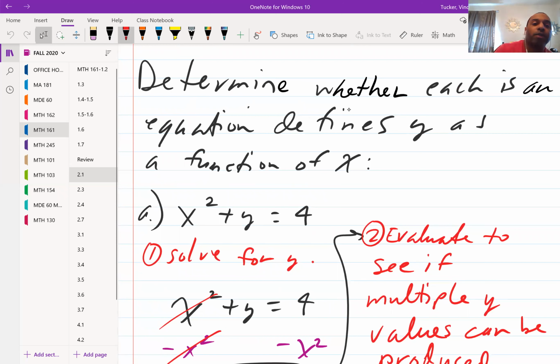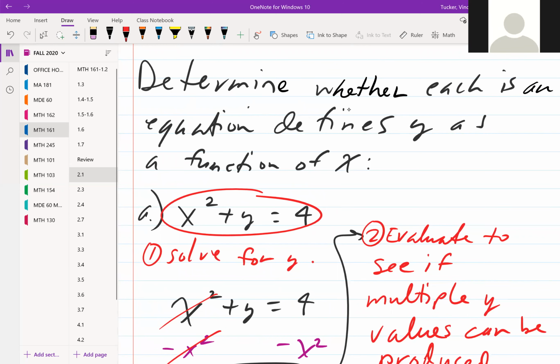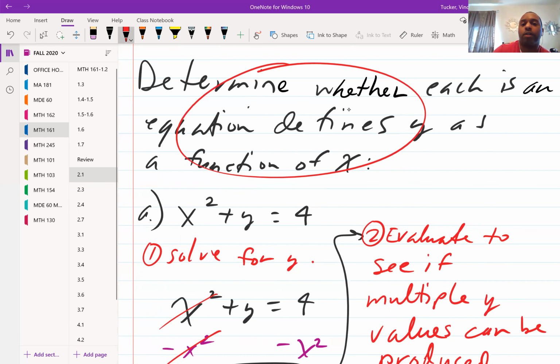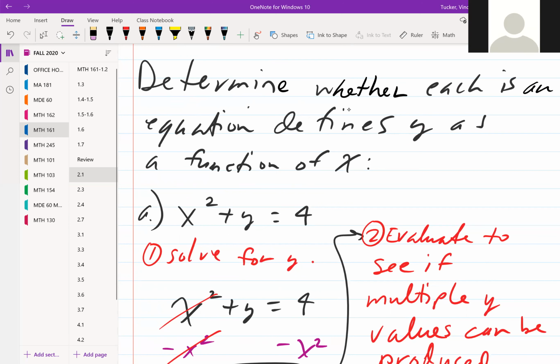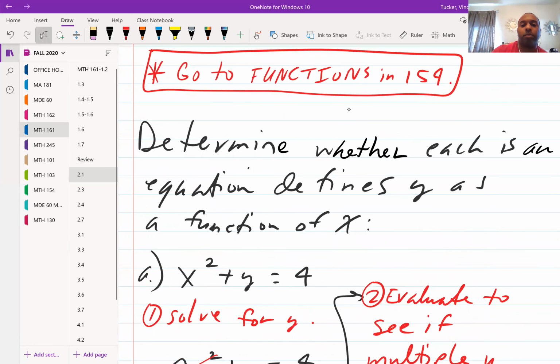So our first. What would this be called? Oh, this is just directions right here. Just determine whether each is a function that defines y. Do I have headings for every section, like 1.1, 1.2? Say that one more time? You know how we have domain, function, a different heading for everything that we go over. Does this have its own heading or is this still under domain function? Oh, this is still domain.